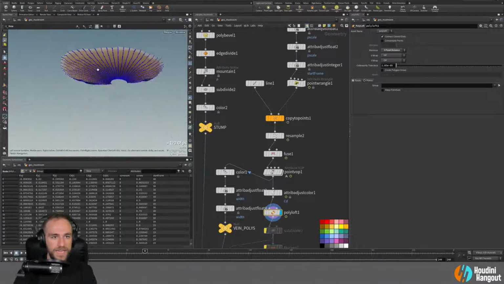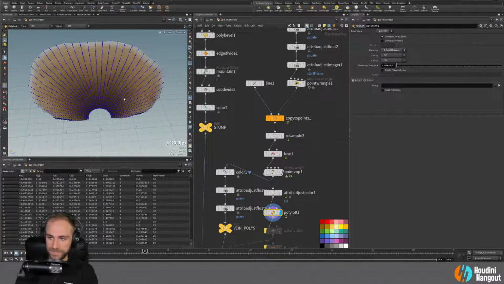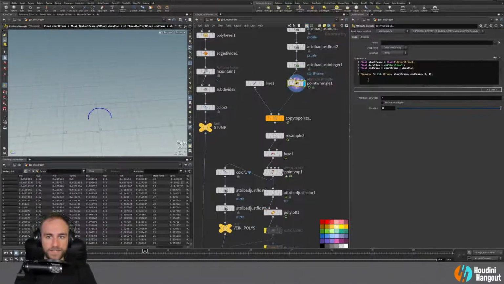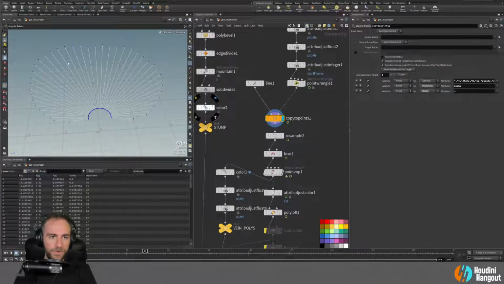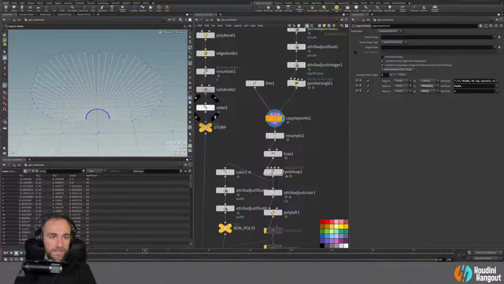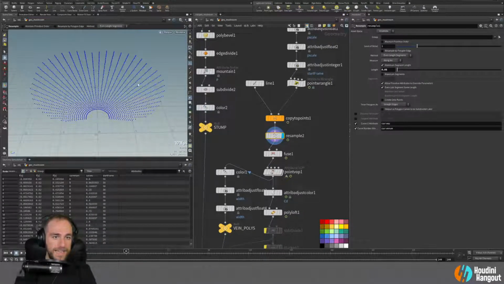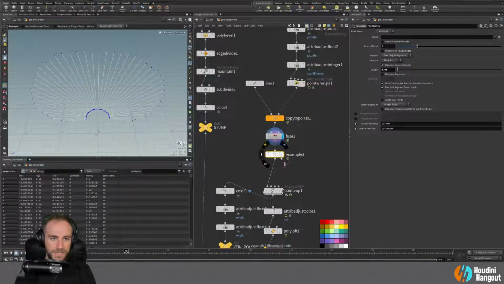So, what we're doing here, just as a reminder, so that everybody understands what's going on, is this point wrangle is adjusting the P scale. This copy to points is adjusting the scale of this just 2 point polyline right here. And then this resamples it, so this is adding in these intermediate points. And then what I was actually doing here with this fuse, which probably we could have done up here actually, I think. Yeah, that's probably actually better.